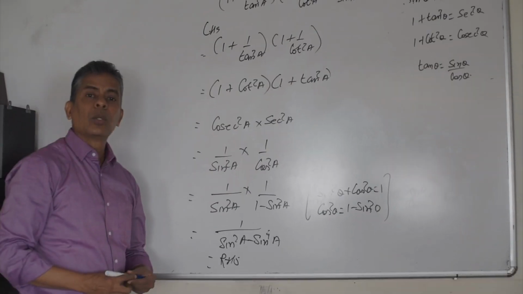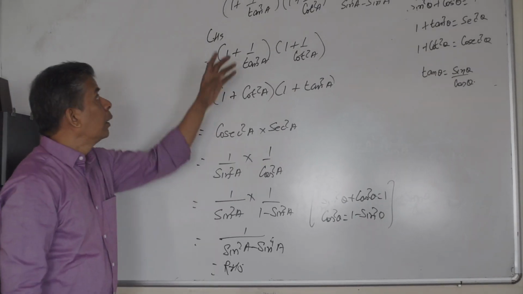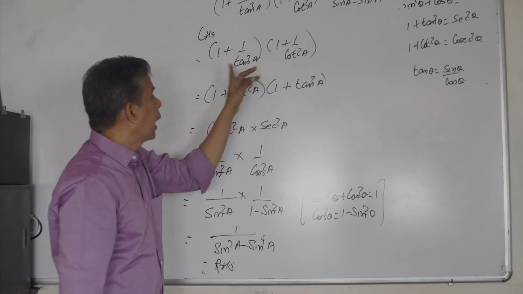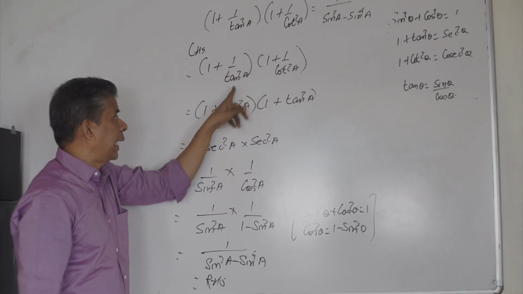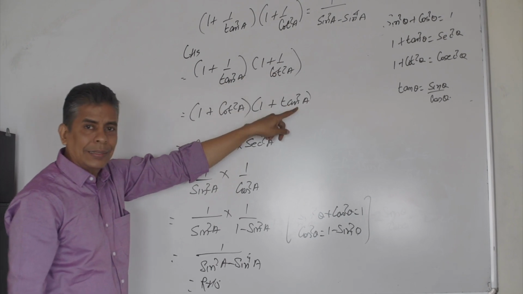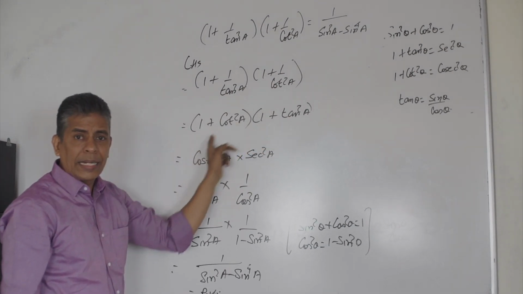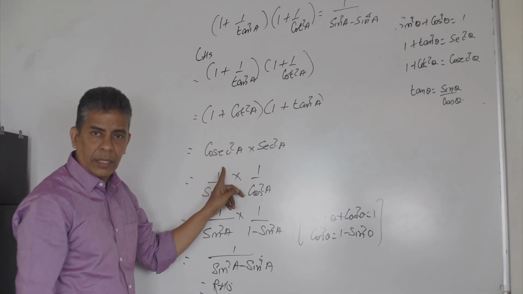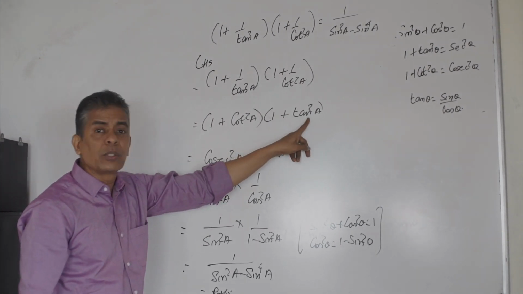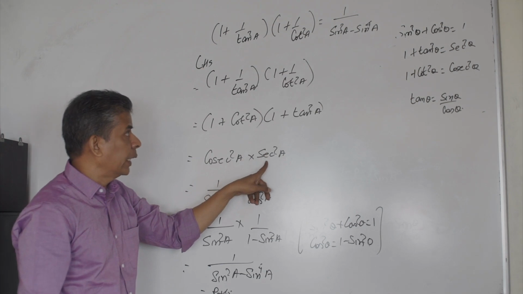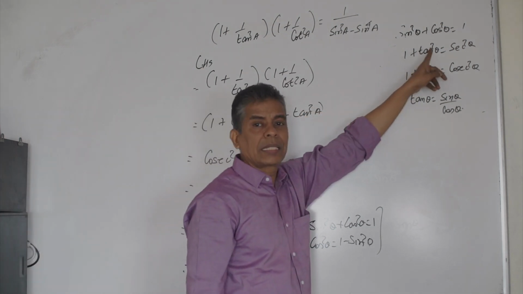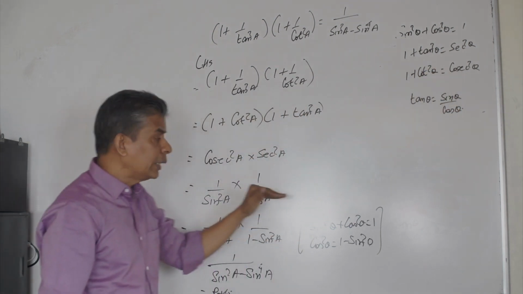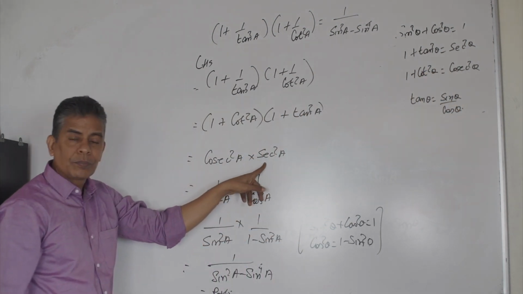Now let us look at the problem again. 1 plus 1 by tan square a, 1 plus 1 by cot square a. हमने क्या किया यहाँ पे? 1 by tan, cot, 1 by cot, tan. दोनों आइडेंटिटी अपने पास वहां पर है. तो 1 plus cot square को हमने क्या लिखा? cosec square. एंड 1 plus tan square को क्या लिखा हमने? sec square. देखो आइडेंटिटी 1 plus tan square sec square, 1 plus cot square cosec square. तो डायरेक्ट आइडेंटिटी सब्स्टिट्यूट किया.